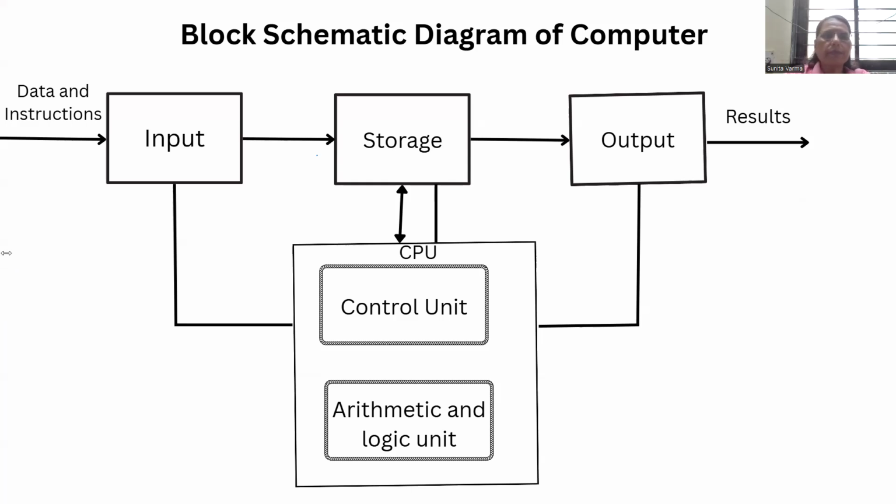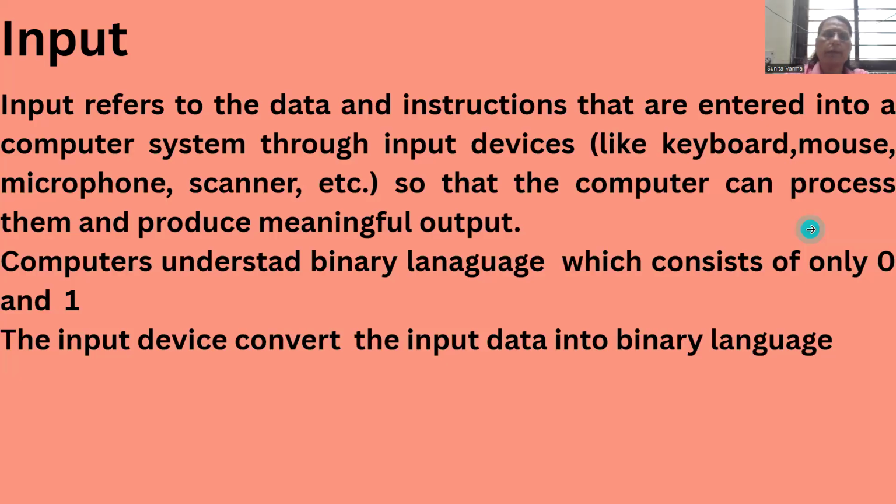The data is processed in the control and arithmetic and logic unit, and it is displayed on the output. And the control unit, as I am telling you, ensures that all operations are to be performed in sequence and in proper order. It is controlled by the computer system, and that unit is the control unit.